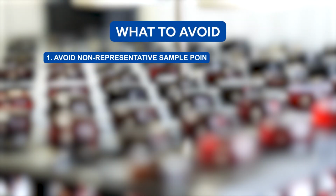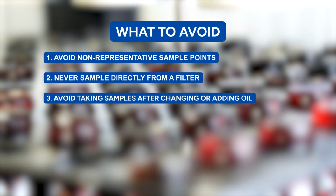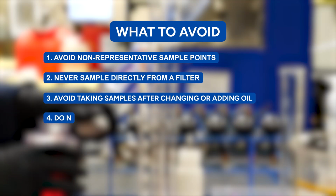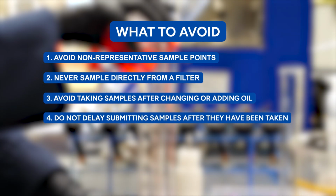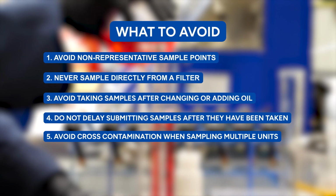Things to avoid when taking a sample. Avoid non-representative sampling points. Never sample directly from a filter. Avoid taking samples after changes or adding fresh oil. Do not delay submitting samples after they have been taken. Avoid cross-contamination when sampling multiple pieces of equipment.